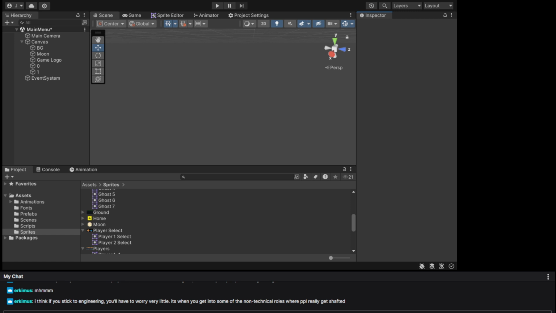Makes sense. Orcamus says, I think if you stick to engineering, you'll have to worry very little. It's when you get into some of the non-technical roles where people really get shafted. Non-technical roles. Oh, you mean like what we were talking about, like game designer, that type of role.